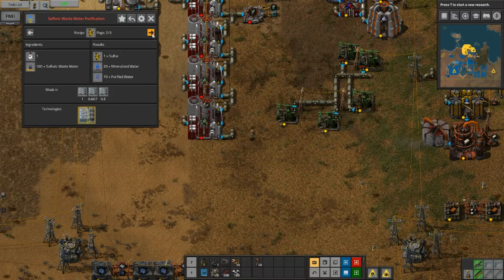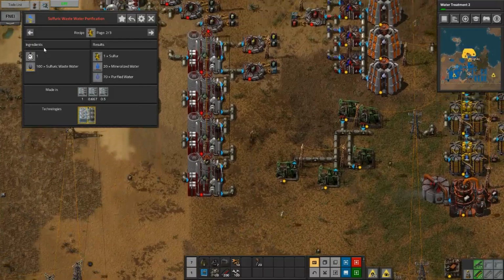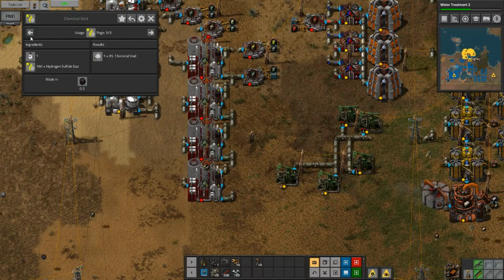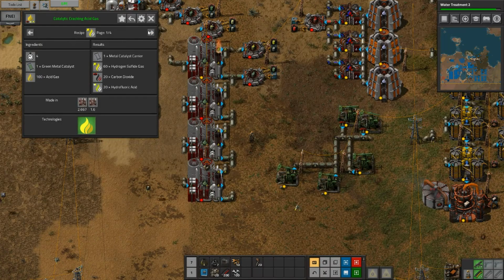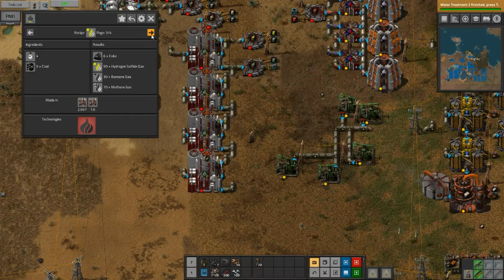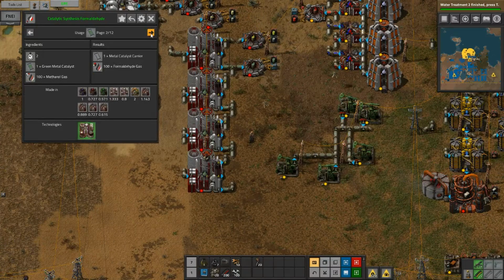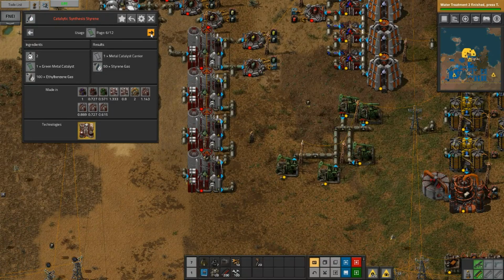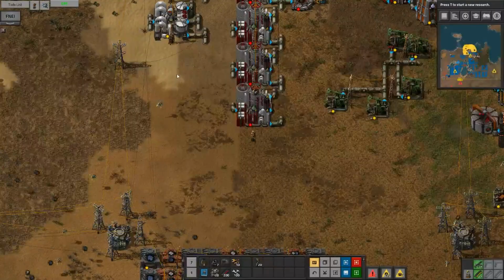Caustic waste water. Let's just research that for now. Might have been easier, but now we have this, and this is just used for that. And we have this as a byproduct anyway. Yes. I might have done a long way around. But that's just the way it is for now.